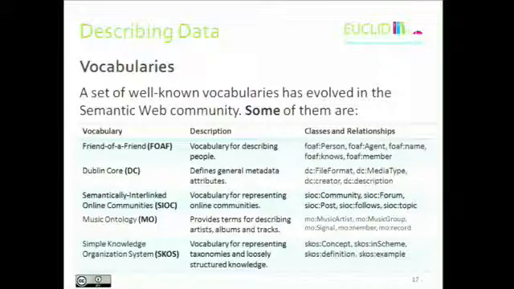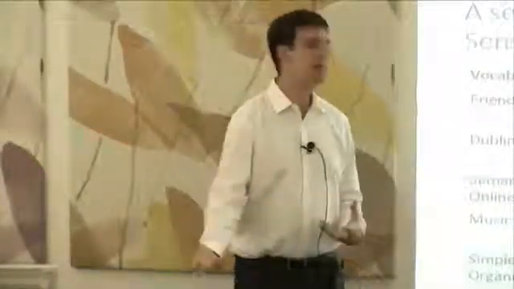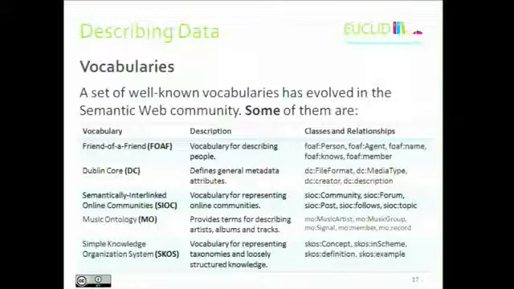Okay, so another commonly used vocabulary is the Dublin Core. The Dublin Core, while it existed before the Resource Description Framework, RDF, is now well used in RDF and lets us attach general metadata, in particular to things that are works, that are things that people produce. So we can say this is the format or the media type of a resource. We can also say the creator of this resource is represented by another resource, for instance, one that's in the class of people according to FOAF. So we can mix these vocabularies up.